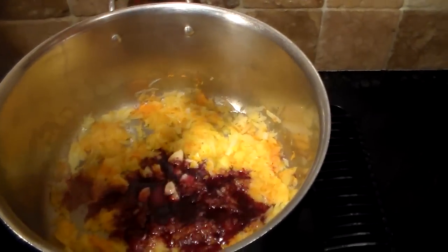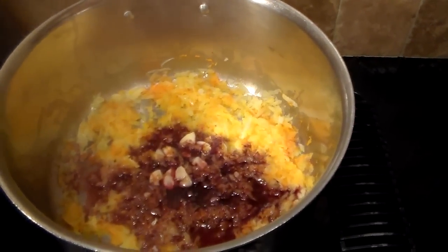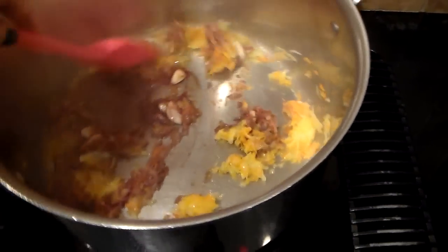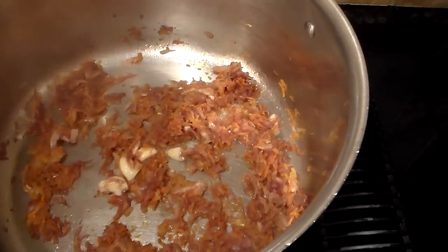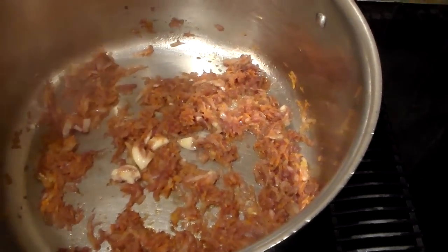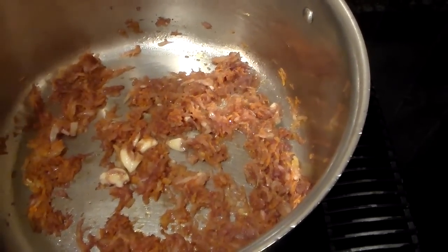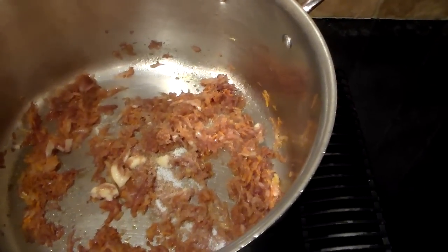We're going to deglaze with a quarter cup of red wine. And we're just going to mix that around a little bit. Let that evaporate. I like to keep the garlic cloves whole in the middle. This way they just get softened. If I were to put them through the garlic press, I'm afraid they would burn, and you don't want burnt garlic because it gets a little bit bitter. And then I'm going to add a little bit of salt, our first layer of flavor.